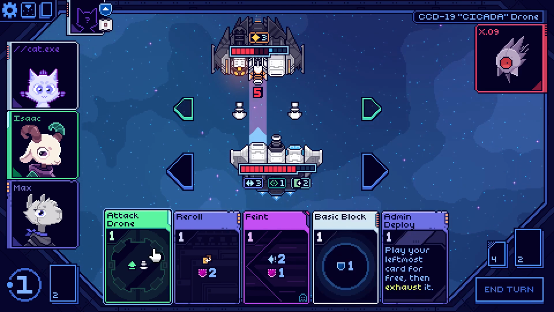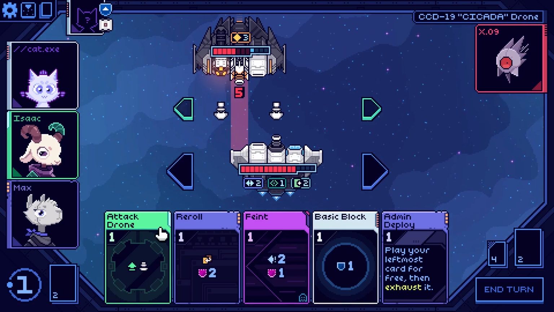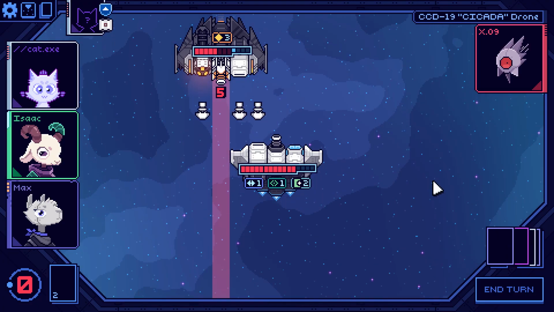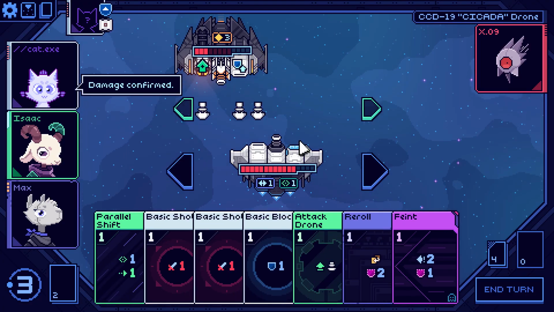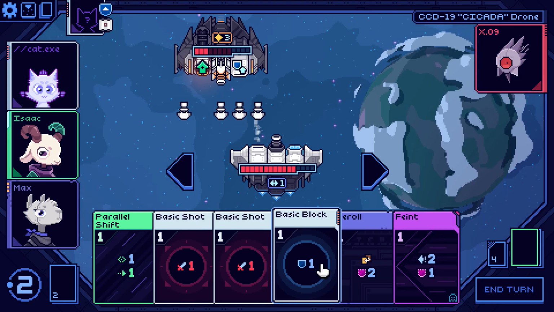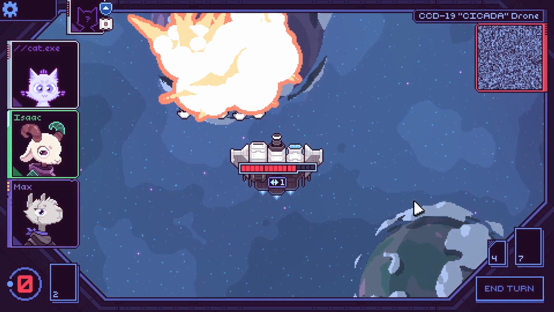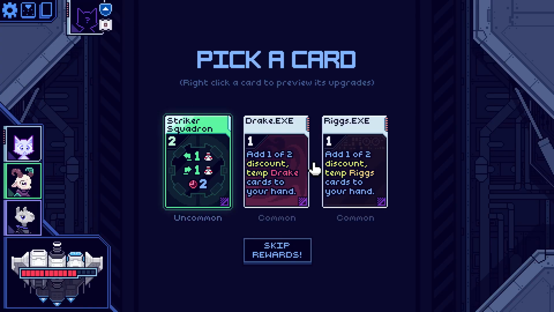Options. Move one, another attack drone, move again, and I'm safe. You know what? Scoot, attack drone, and we win. Okay, one nice and easy.